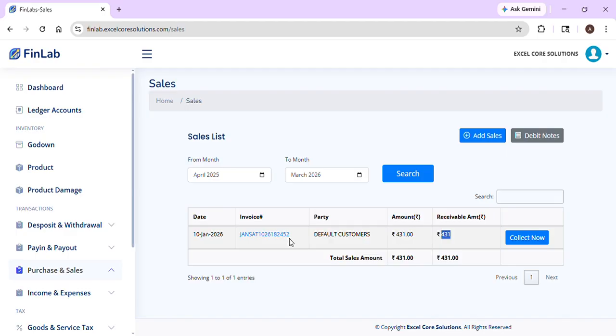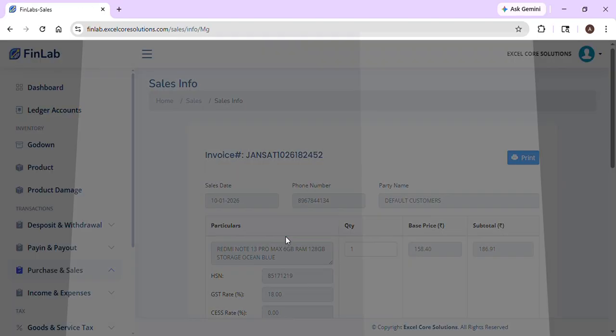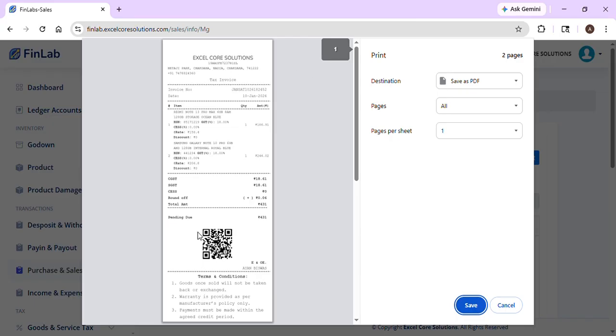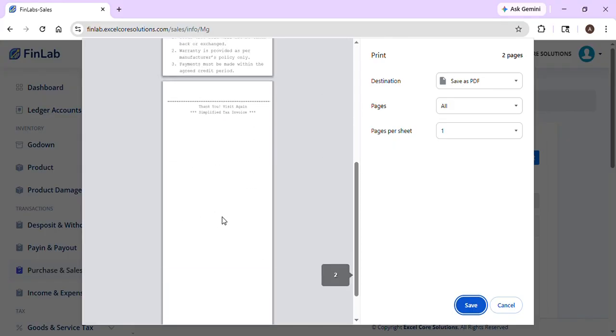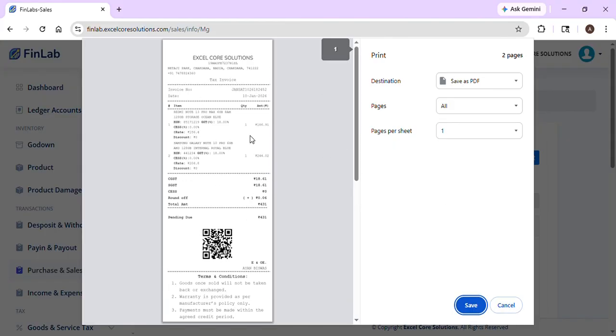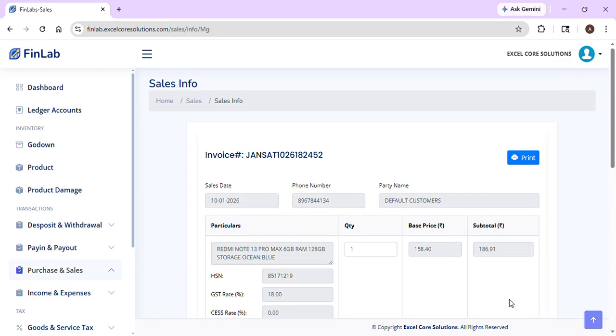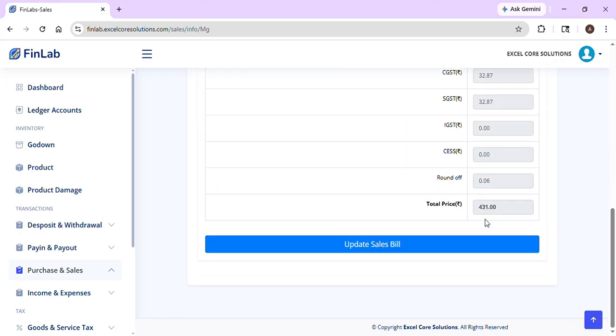If you want to open that particular invoice, the sale bill is generated over here with a PDF option. This can be customized based on the business requirement. We can update this respective PDF bill. Otherwise you have the option to click on this print button, and it will automatically create it.